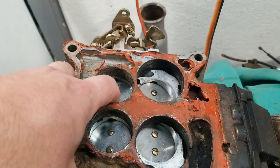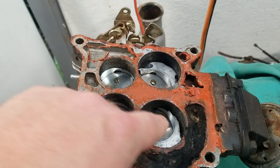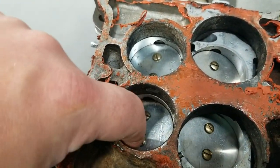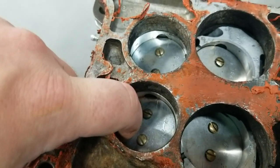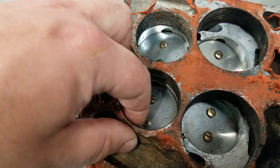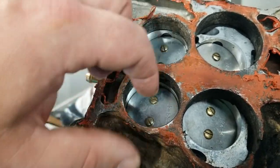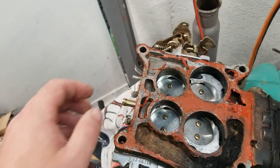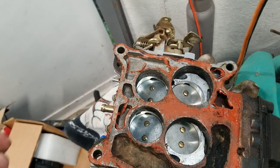I just want to make sure I have room for that butterfly. I'm also noticing that this hole feels smaller than the opening for the 750 carb, so we'd have to taper that also - unless it might make sense to port the manifold a little bigger on those. That's probably a good idea.